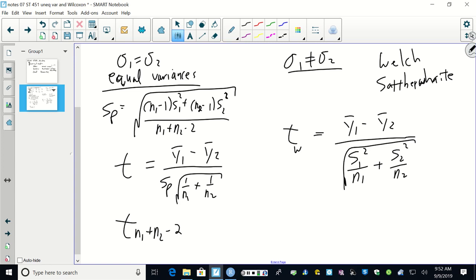And then the wrinkle is that under normal probability models, this thing doesn't actually have exactly the t distribution. The distribution theory doesn't quite work out, because if the means are the same, you have two different variances, and the probability theory just doesn't work out to closed form. This is actually a famous problem in the simple case. The fact that you don't exactly get a t is something called the Behrens-Fisher problem.